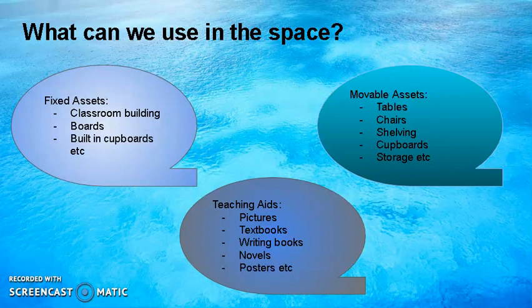Then the movable assets, these are things like the desks and the cupboards, tables and shelves, and these things help you to create the environment by creating groups or creating circles or desks lined up to the front. Those help you to create an environment that is easy to move between or navigate, or difficult to navigate, depending on you. And then of course the teaching aids like pictures and other apparatus and stocks and things, textbooks, exercise books, and all of those things, and these help you to reach the aims of the lesson, and it helps you to connect with your students in a real and meaningful way.